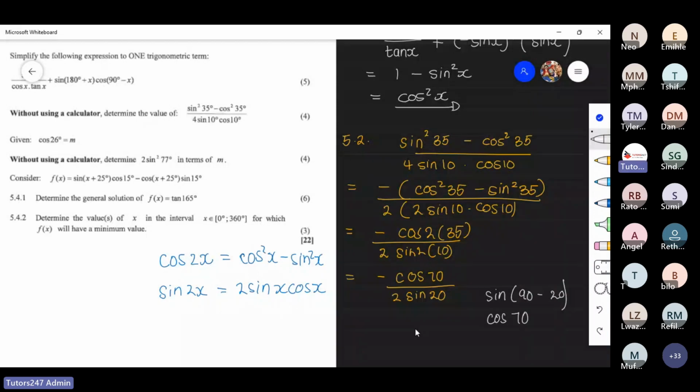So if I were you, I would just put it into my calculator, cos 70 over sine 20, and you'd see you'd get 1. That's proof that they cancel out. So always keep that in mind. It is very important to remember, if anything adds up to 90, if anything once subtracted gives you 90, or if you see a 90 within the question, automatically think of co-ratios, okay? Now, let us proceed with this question. This cancels this, and we are then left with -1 over 2. Now, that is our answer.